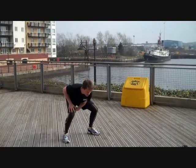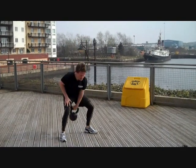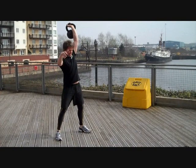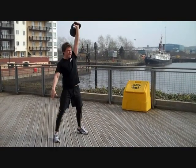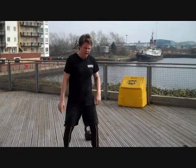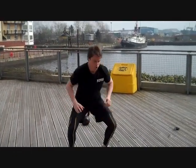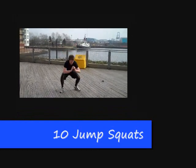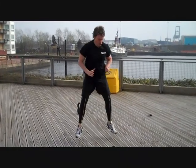I'm going to throw another exercise in at the end, just for good measure. I'm going to throw in 10 jump squats. So it's going to take it to 10 exercises. Okay, finishing up. 1, 2, 3, 4, 5, 6.